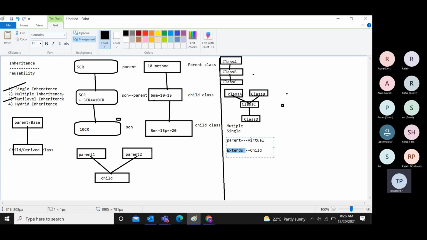Next slide heading, multiple inheritance.